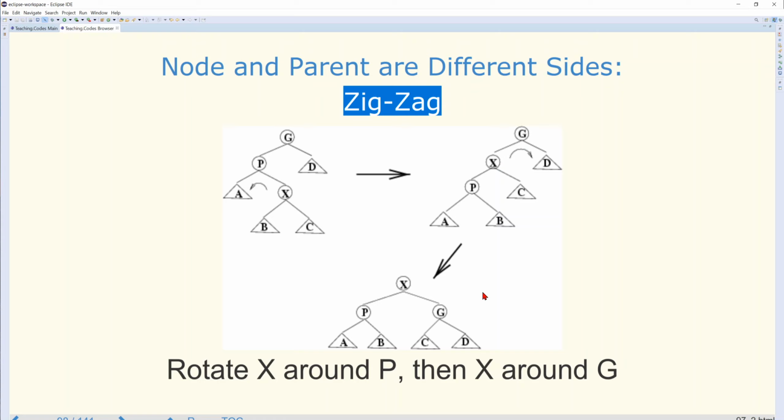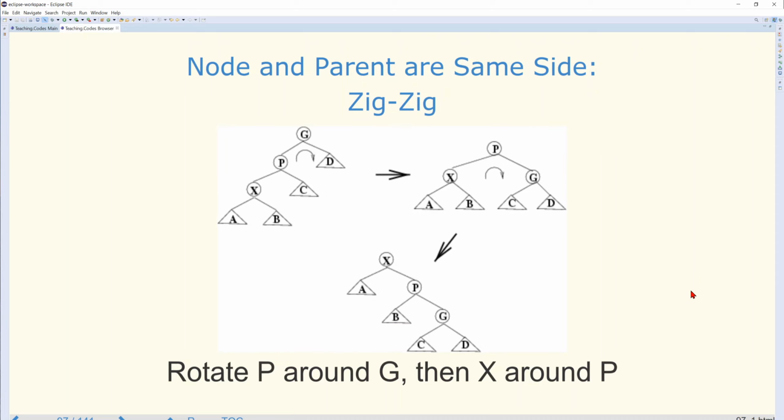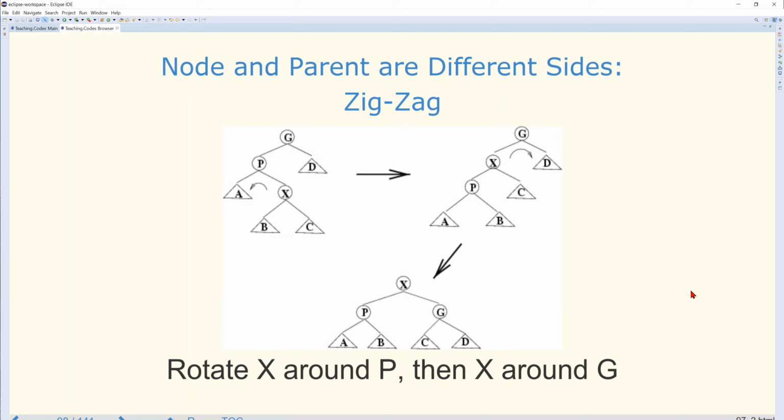So G and D go down, X, A and P go up together with B, and C gets adopted by the new node that comes here, which is G. And that's what we see in here. So once again, this was a zigzag case where X and its parent are different types of children, and the other one was for the case where they were same type of children.